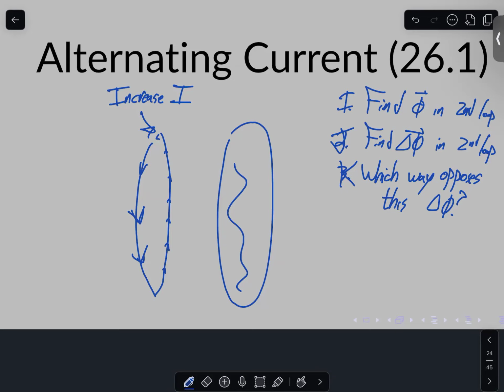Mitzi, how you doing? Joanna? More or less? Okay, so we've got increasing field to the right. We want to counter that with a leftward flux here. The last question is, apply what you just learned. How do you oppose? What direction is the current in this one? What direction is the current to oppose to make a leftward flux? How do you have to circulate in here? And how do you specify this?